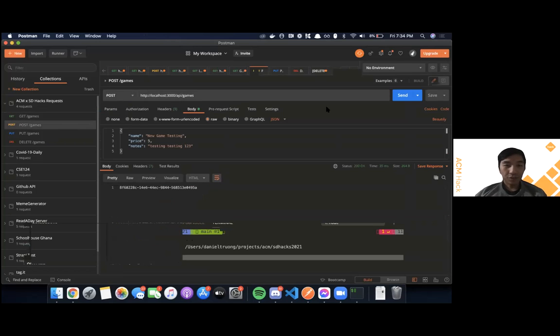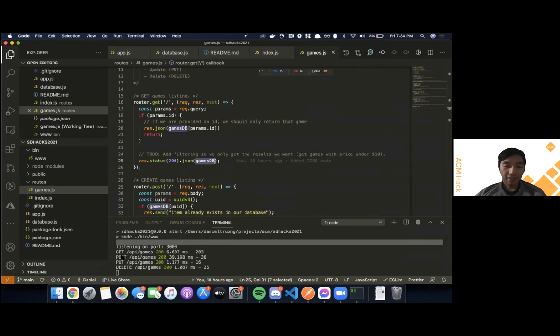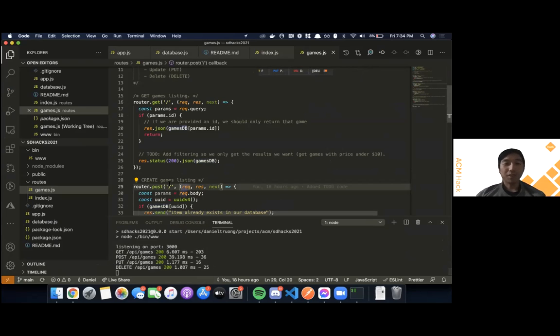You can also do this for the other requests. If you click send here, you'll get something. You click put, you get something. But right now, there's not really any functionality to this. You can click those buttons and you should see it show up, like you did a post request, you did a put request, you did a delete request. But nothing's really happening.